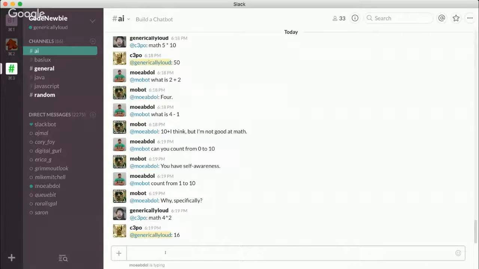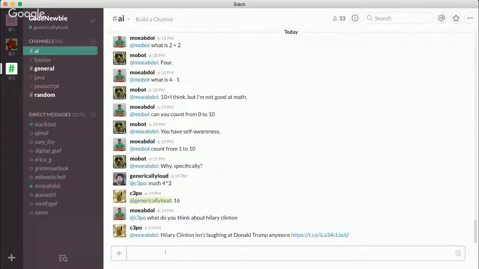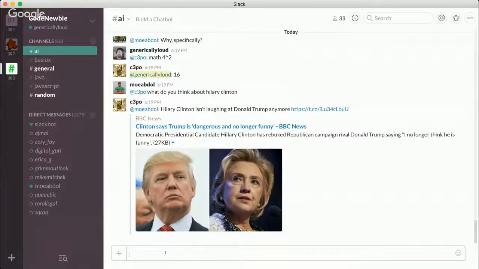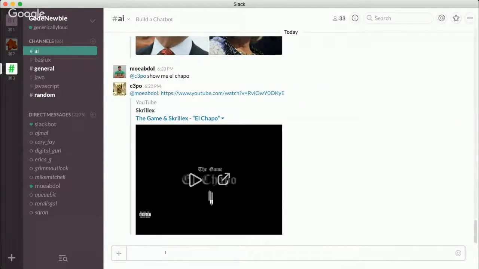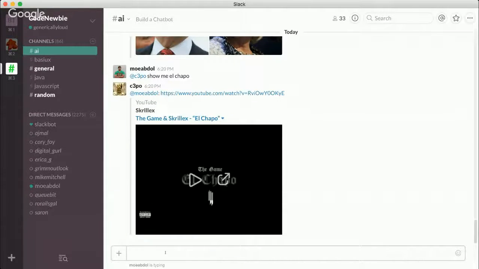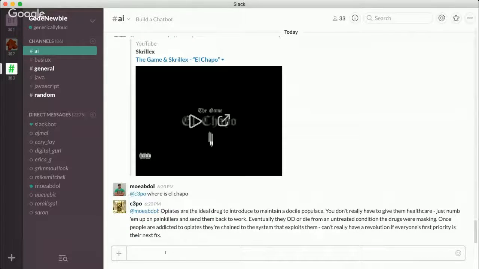I had to specifically, because of those bot fights, add some entries into RiveScript. I added a little bit of code so that if C3PO gets text that's really long, it would just respond with boring. Otherwise it would just be ridiculous. Mine wouldn't know how to handle it.